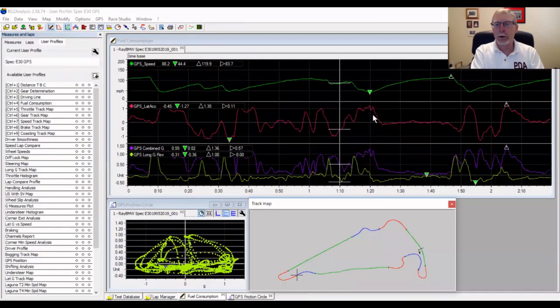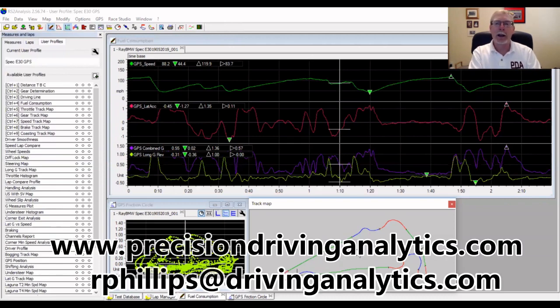This is a user profile that I created for the Spec E30. Basically it's got the speed, lateral acceleration, combined G's, comparing against longitudinal and my friction circle, and a map. So every time that I came off the track, I would pull this up and take a look and see what I could do better, along with the split report.